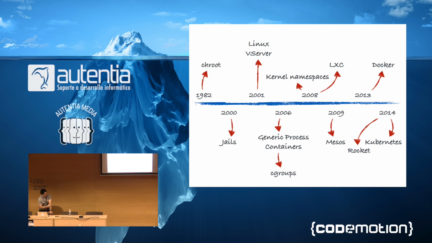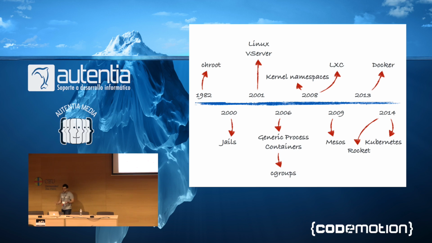So actually in '82, we have chroot, which was a way of letting the user log in inside a folder and not see the rest of your system. This was pretty useful for FTP, for example. You let people FTP into your server and they just have the public HTML of their web page. Later on, we got jails from FreeBSD, which was a little bit more complex than that, but it was perhaps the first seed of containers.